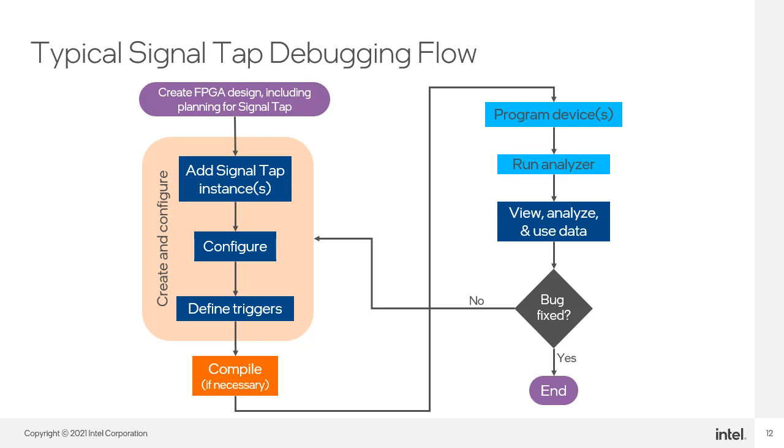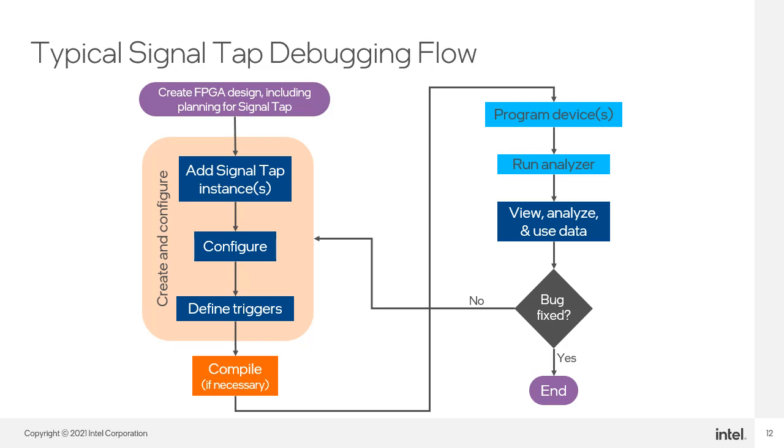Since the Signal Tap Logic Analyzer is integrated directly into your FPGA design, it is helpful to define a task flow to help understand the way this integration should take place to provide the most benefit for the debugging process. You start with a new or existing FPGA design. When starting with a brand new design, it's a good idea to prepare for the integration of the logic analyzer later by allocating device resources for its use. It might be difficult to add the logic analyzer later in the design process.